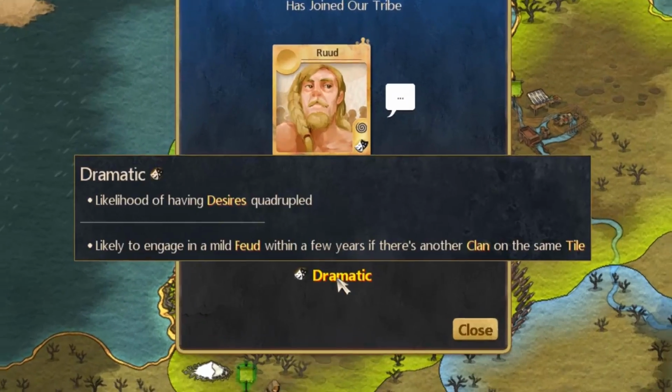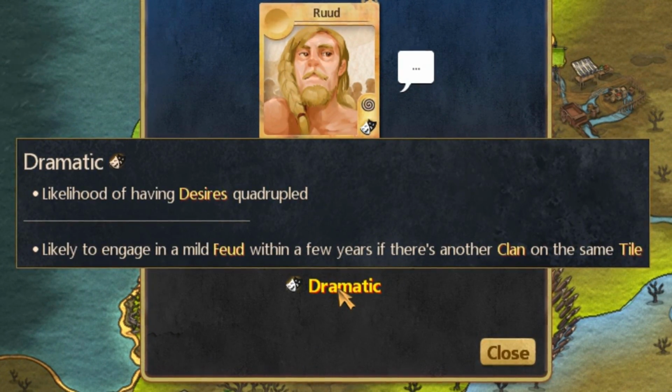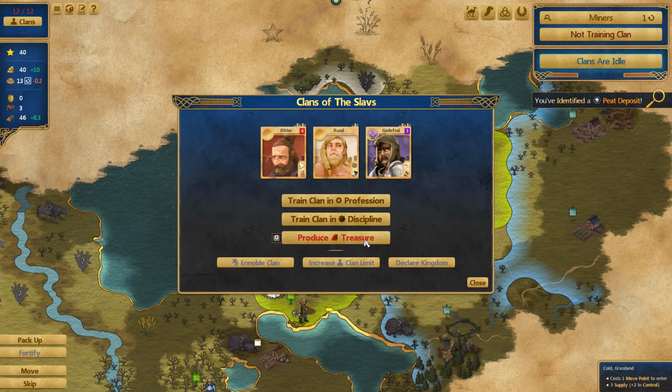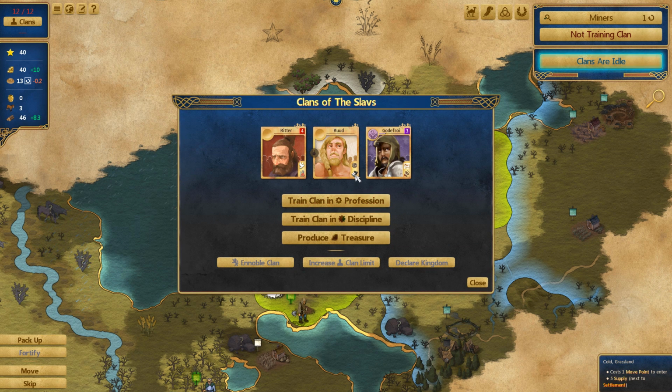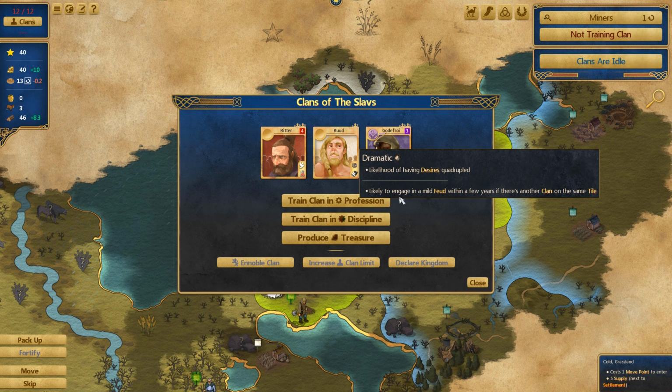Dramatic is a horrible, horrible trait. See how most traits tend to say, here, so aggressive. It says might very rarely engage in a mild feud, or might engage in brawls. Dramatic is likely to engage in a mild feud within a few years.